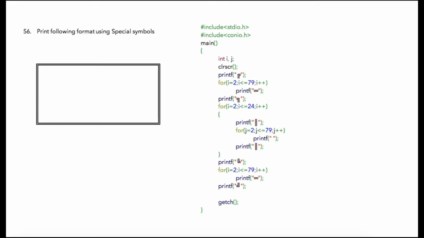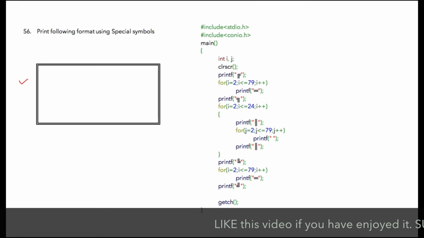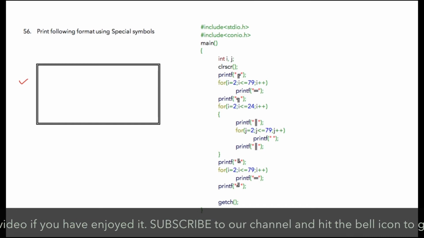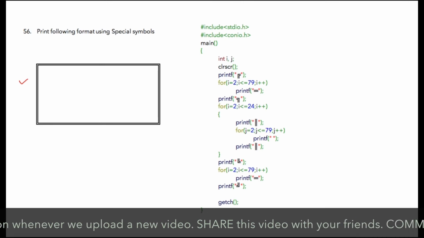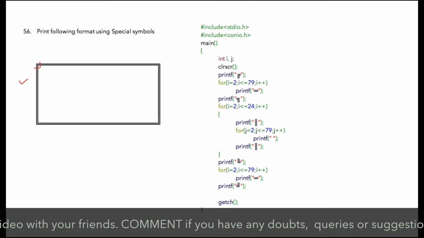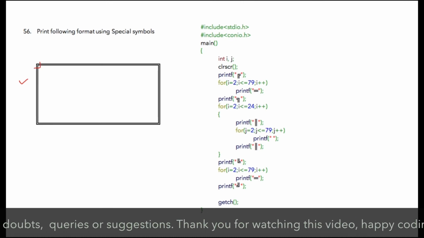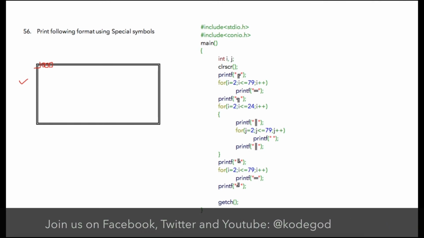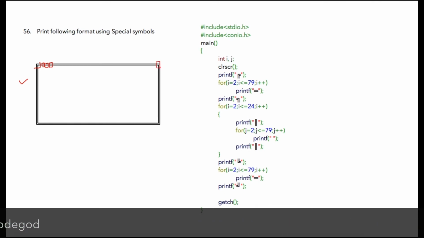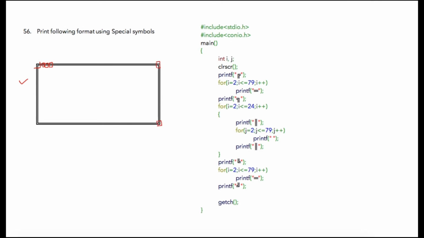In this program, we are required to print output like this. This program is almost similar to the previous one, but here the output of this program will display a complete square. Before we start the program, let me explain that this will be the first character. It is one of the ASCII characters. Then this also is an ASCII character. So these are a chain of similar characters that we are required to print. And after that, this also is another ASCII character, similar to this one and this one.